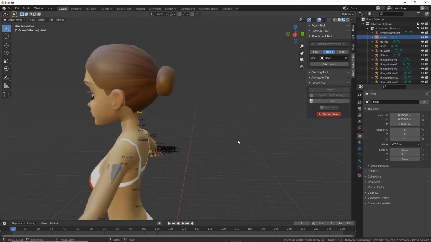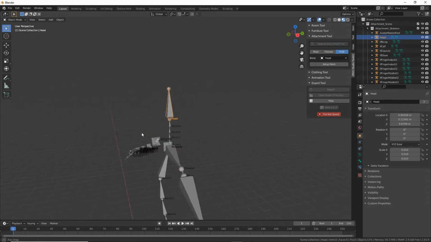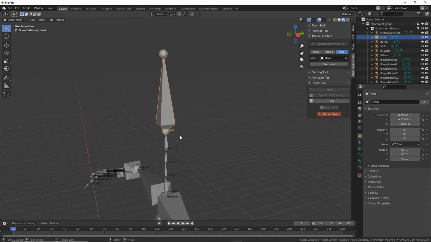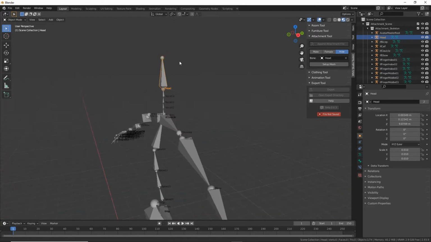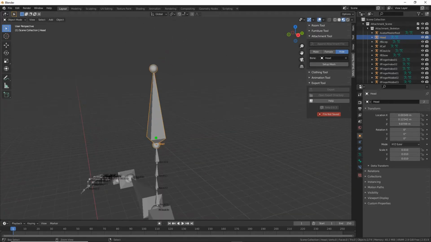So what we're going to do is just make a very simple animated hairpiece. So let's just hide the avatar so that we can see what we're doing for the moment. And what we're going to do is move the 3D cursor, which is down at the avatar's feet at the moment by default, down here. We're going to move that to the head to save us some time when we add our mesh, because it'll add it where the cursor is.